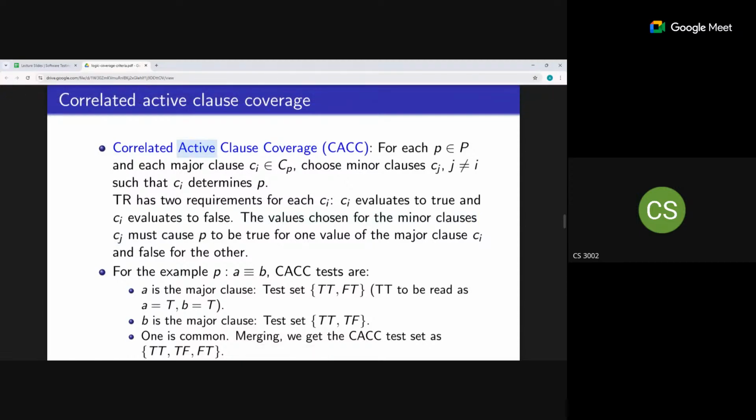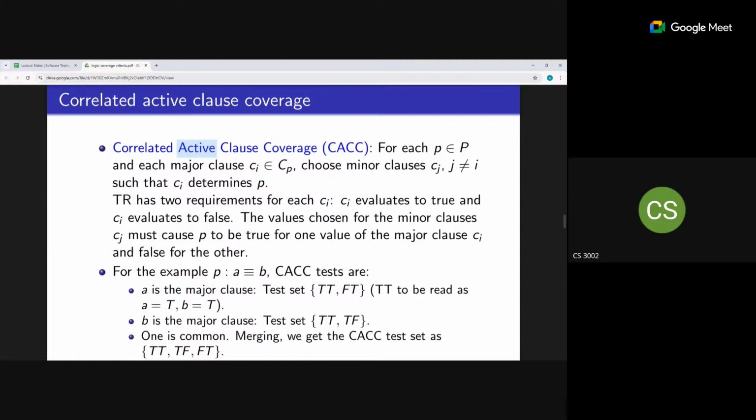Determination is active. You have to make it active. Now it might happen that it might change also, which is fine. If it is changing, it is fine. But if it is not, it might happen also in general. I'll show you an example. Maybe I'll share on Discourse also that there are cases wherein the major clause is active, but still it is not changing the value of the predicate. Therefore, earlier I said that determination is not actually changing the value of P.